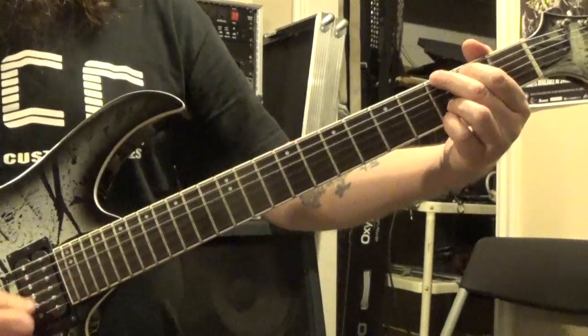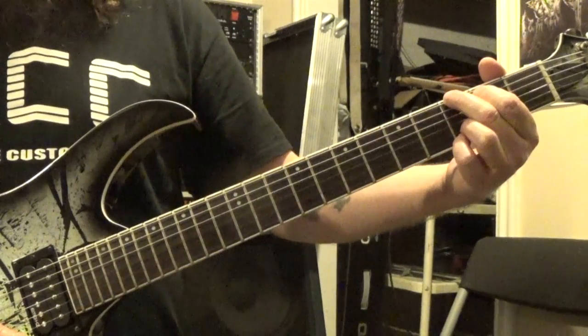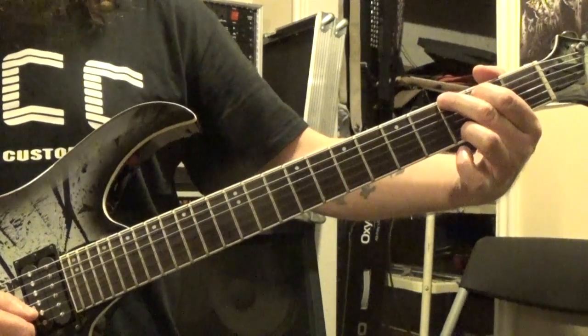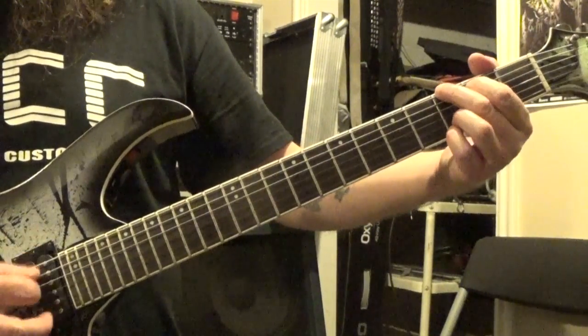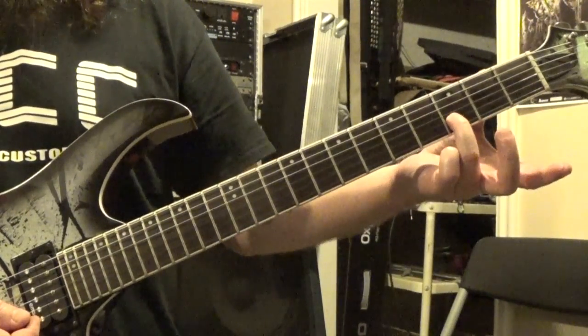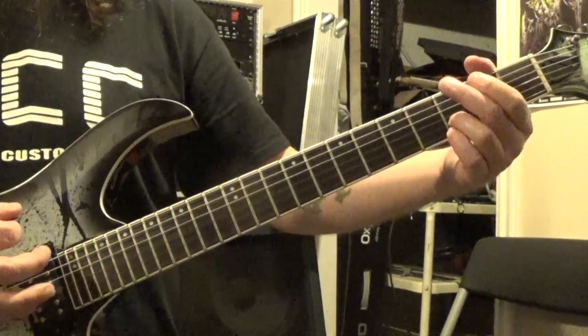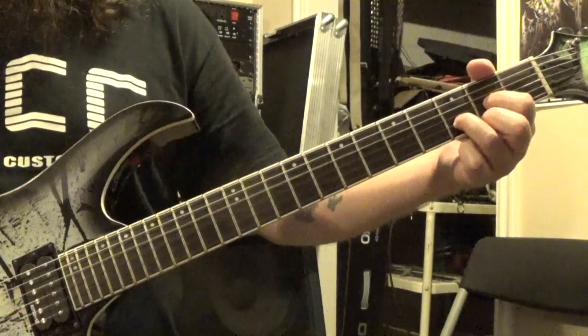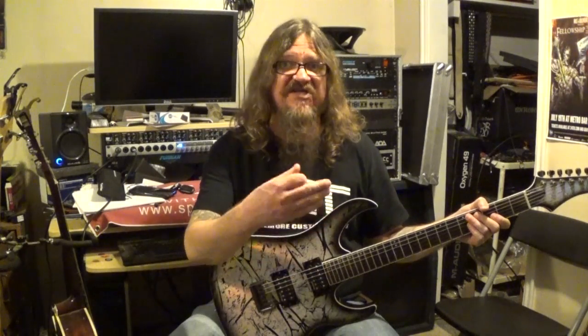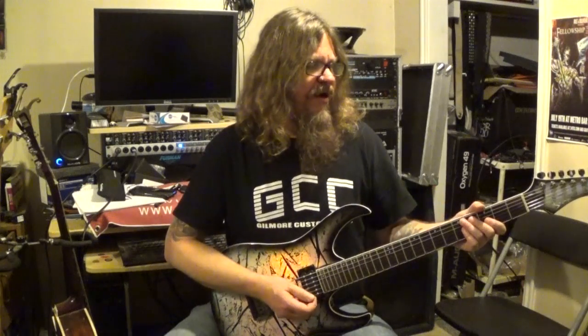For switching from one chord to another, here's a little exercise: take a G chord, do a down stroke, then reach for a D chord but keep your third finger down. Do a down stroke of G, and as you're reaching just do an up stroke of the first two or three strings open, then grab D — down, up with the open strings, and back to G. Work on the C chord exercise first for your first week, then the second week replace it with this G to D exercise.